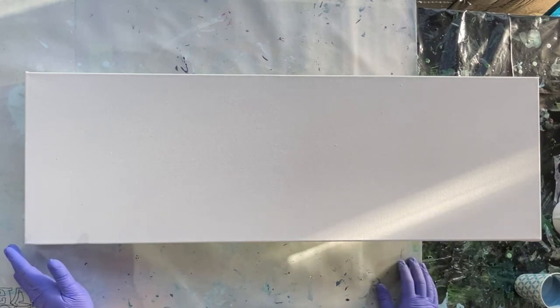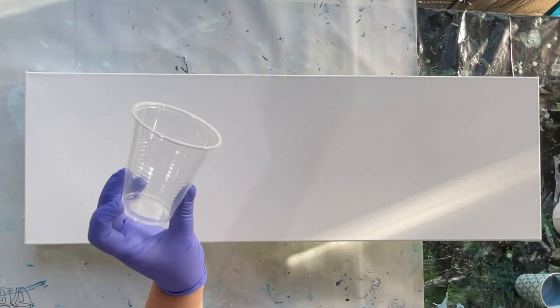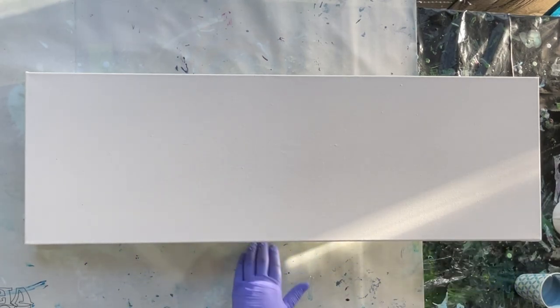The canvas, as you can see, is tilted. I would guess it is between 30 and 45 degrees on a tilt. So it's just on a cup. It's literally just a 7-ounce little cup, and I would estimate it to be about 4 inches high. I'll show you a still photograph of the canvas with cup under it right here.